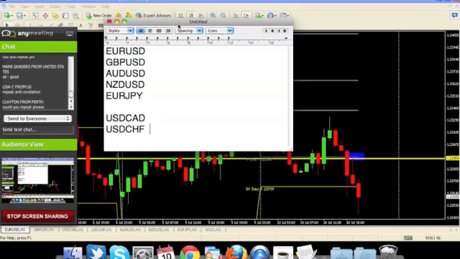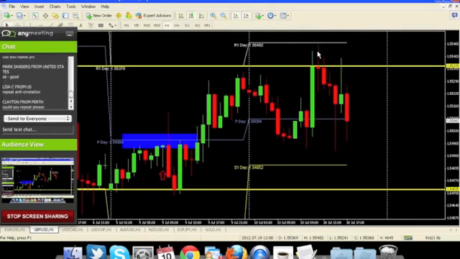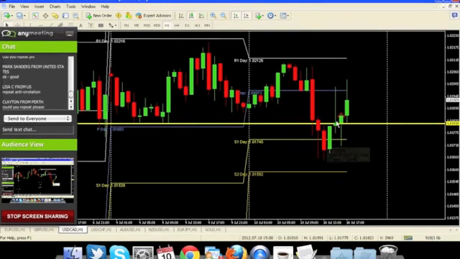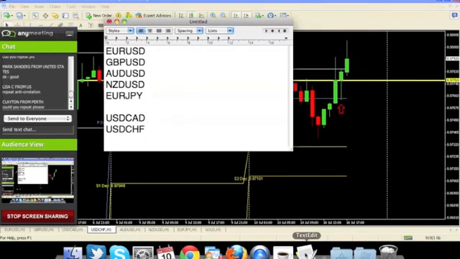Okay. These are the pairs that correlate together. All of these pairs on top, they go in one direction always, and these two pairs on the bottom, they go opposite always. Take a look at Euro USD. You see how in the last 5-6 hours it's going down? Pound, same thing. Overall direction is down over the last 5-6 hours. Now, these pairs that go opposite, US dollar CAD, that means the last 5-6 hours, instead of going down, it will go up. There you go. Last 5-6 hours, it's going up. Same thing, US dollar Swiss franc. Last 5-6 hours, it's going up. Overall direction, these guys will always correlate in the long run.